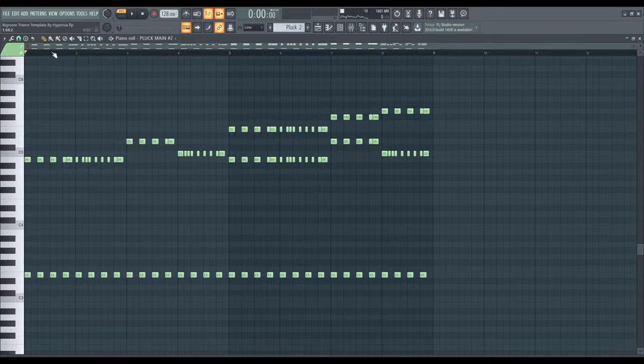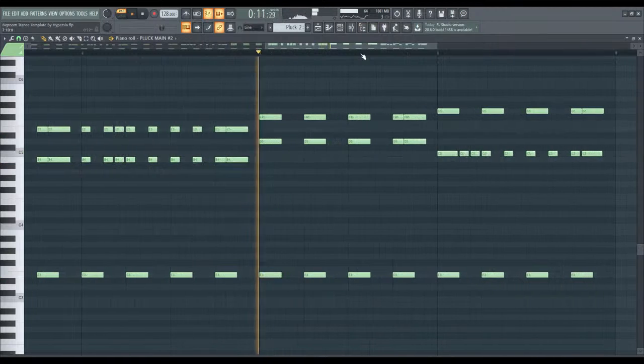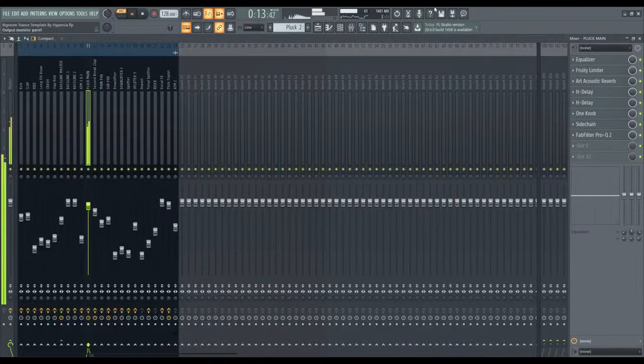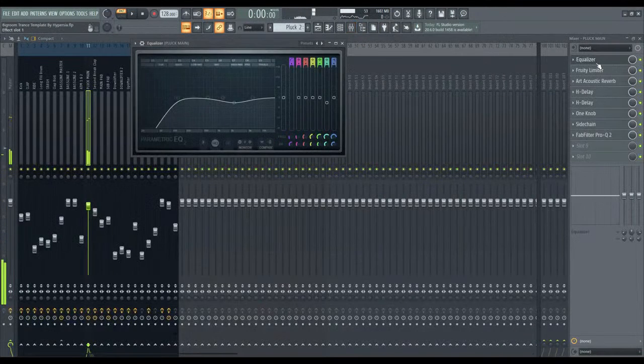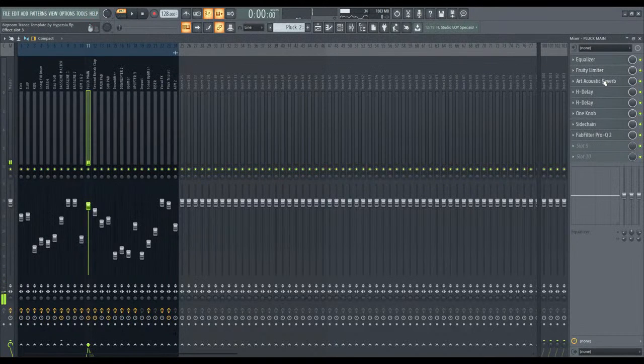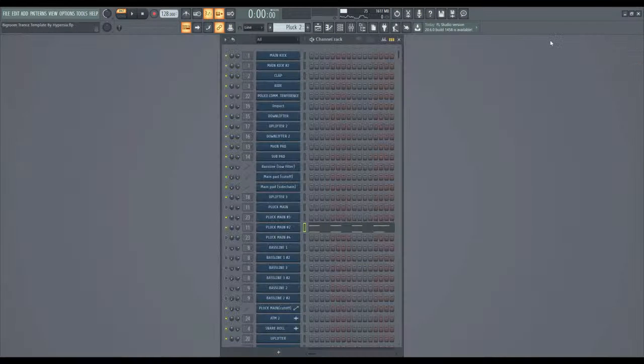So it sounds like this. EQ, pitch control, reverb, delay, and other processing plugins here on the pluck sound.